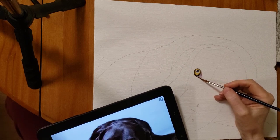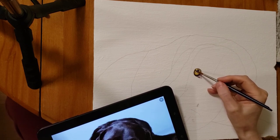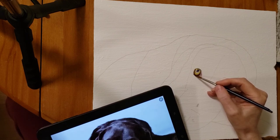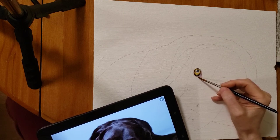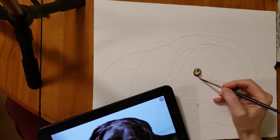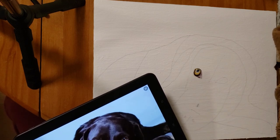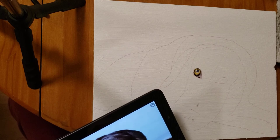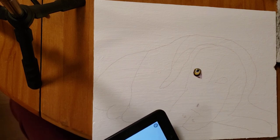Water it down a bit. Some pale pink. There. There's a little test video. I'm such a coward. I'm afraid to paint.